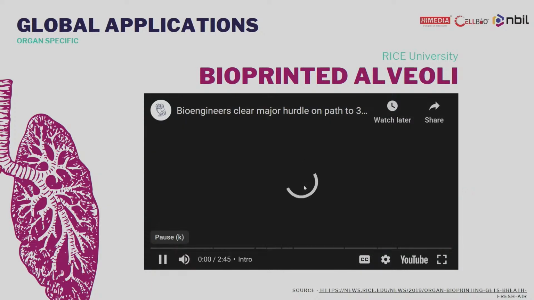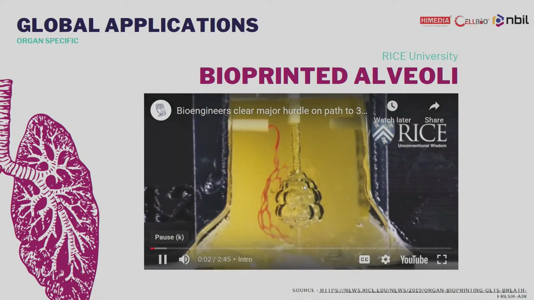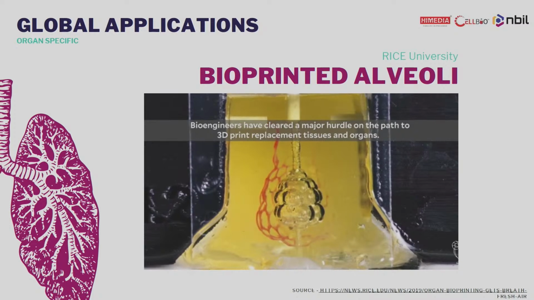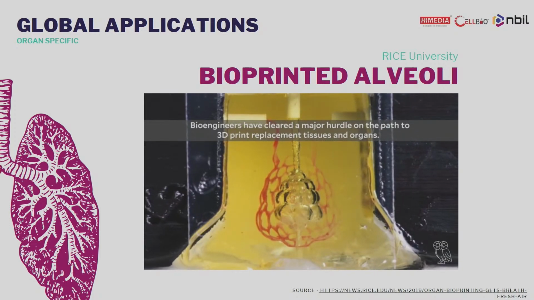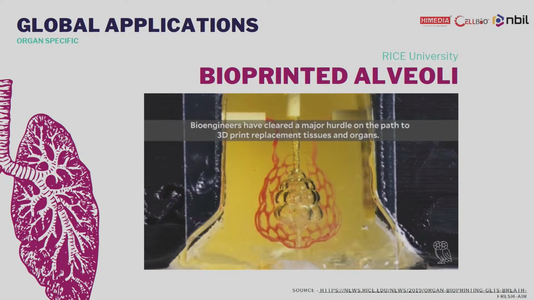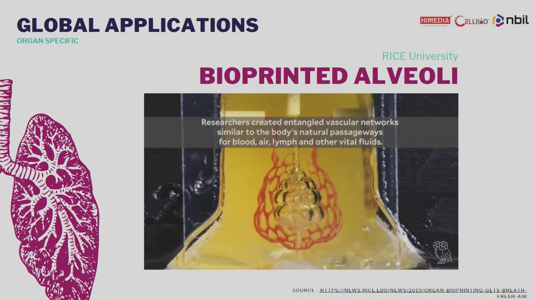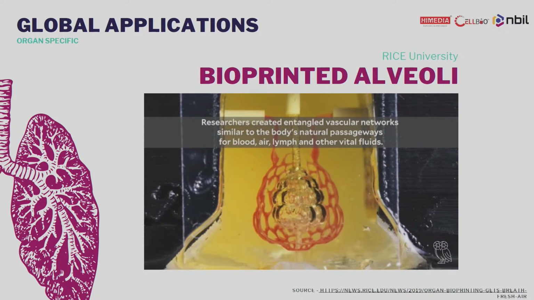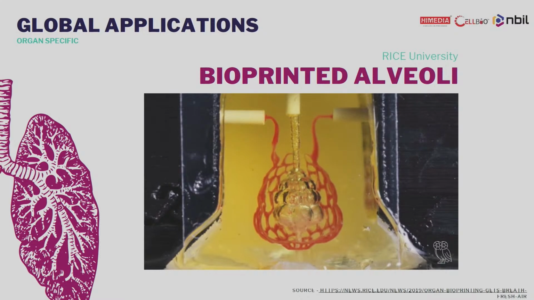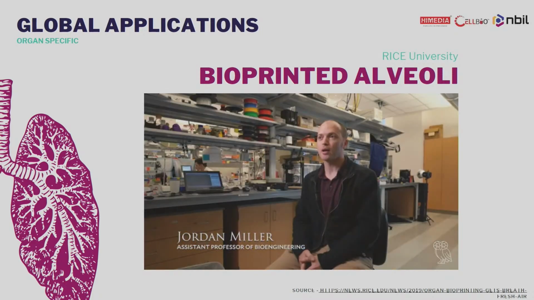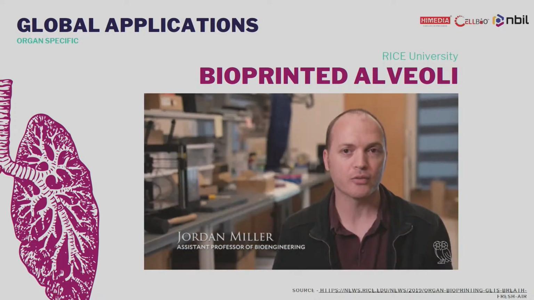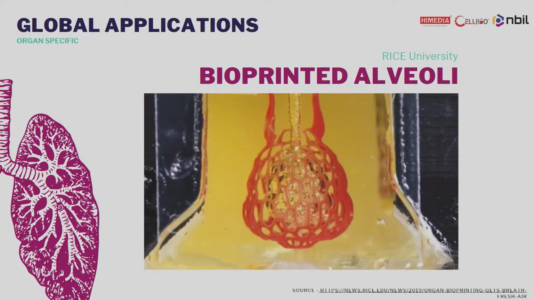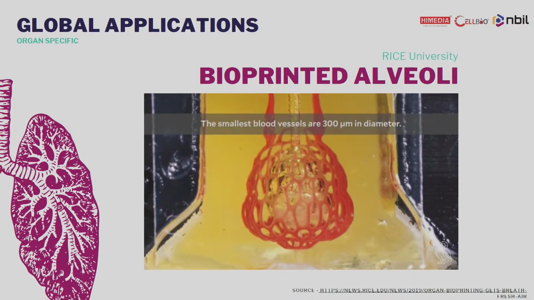Now, next example, if you see here, this is in Rice University, where they have tried to bioprint alveoli. Now, this pulsating thing that you see here is going to basically allow the red color ink that you see, which is what they're trying to replicate or mimic as blood, to pass through the vessels around the whole alveoli. So the functionality could be achieved here. In the first video, you could see only the structural similarity that they achieved. In this, they could also mimic the functionality of that particular tissue, right? Now, this is also through bioprinting.